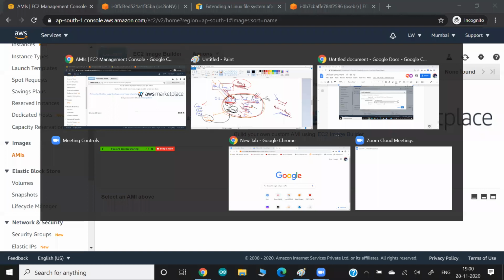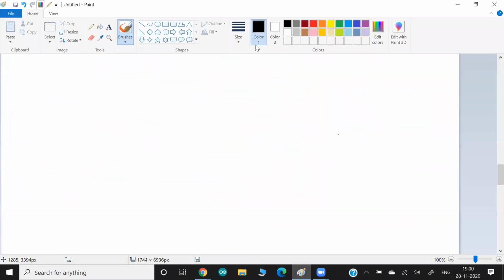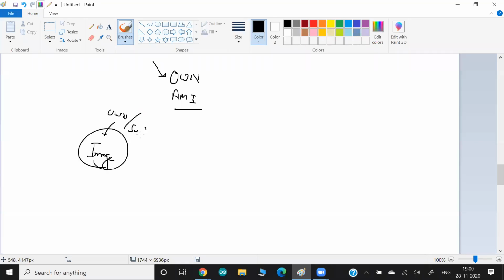So finally, to conclude, this topic is how to create your own AMI. When I say own, it means customized. I will have my own personal image where I can put my own data, my own software, my own customized OS, and I can provide this AMI to the entire world, or keep it private so only my account can use it.